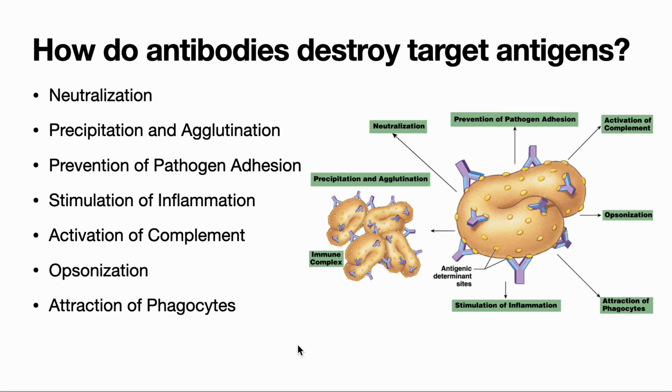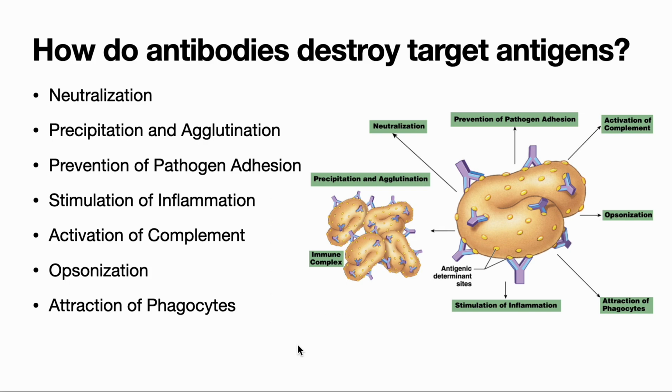They can prevent pathogen adhesion. So literally, some of our antibodies that are dissolved in our saliva, for example, can act as a covering that make it difficult for bacteria or viruses to adhere to the body's surfaces. And if the pathogen can't stick to a surface, it can't infect it. Sometimes antibodies may promote inflammation by causing the release of chemicals from mast cells and basophils, because remember, they have binding sites for those cells on the antibodies.